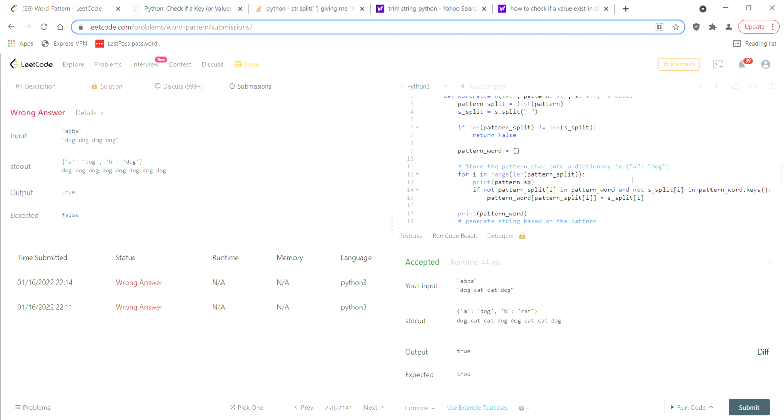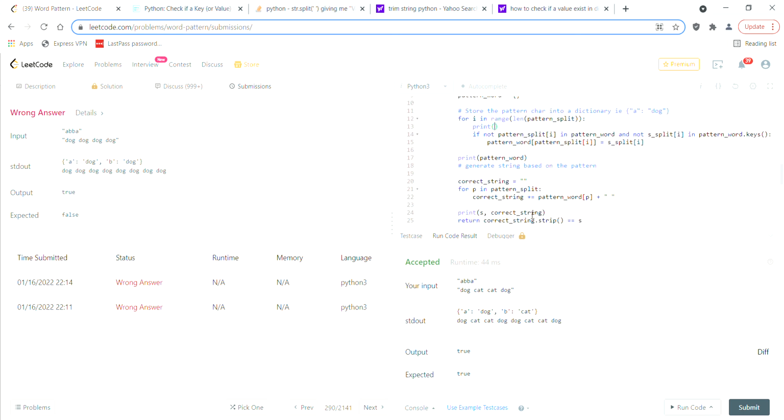Pattern split. I just want to make sure all my variables are right. You know what? They are all definitely right because I used it down there. It's a literal nightmare. Okay. It's alright. Let's take a look.